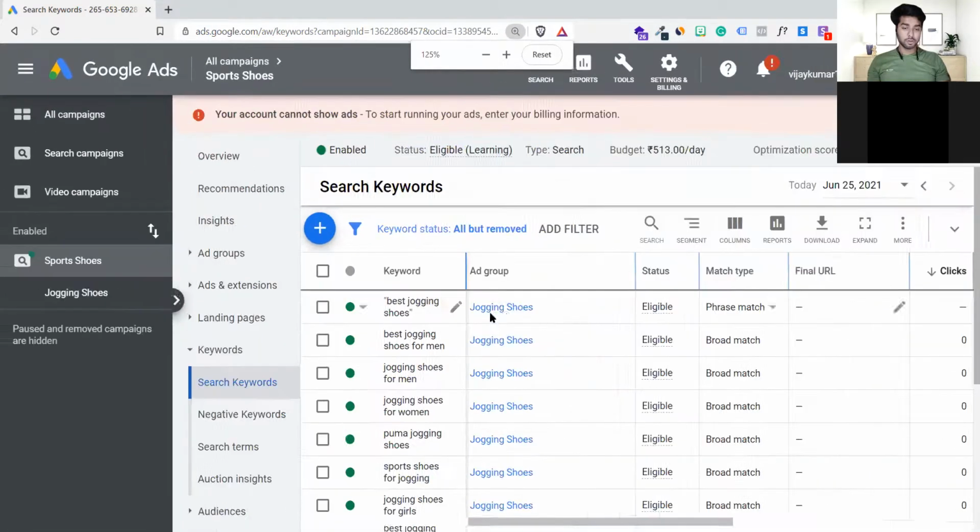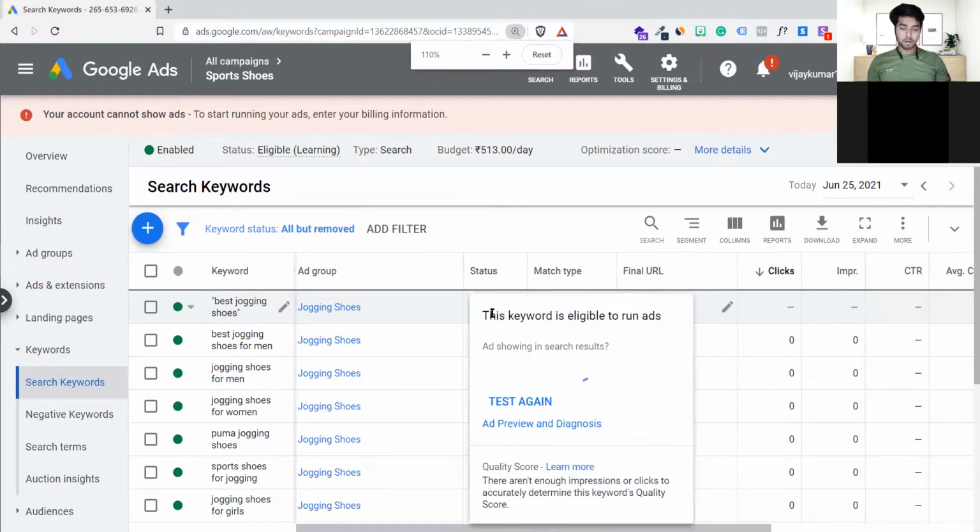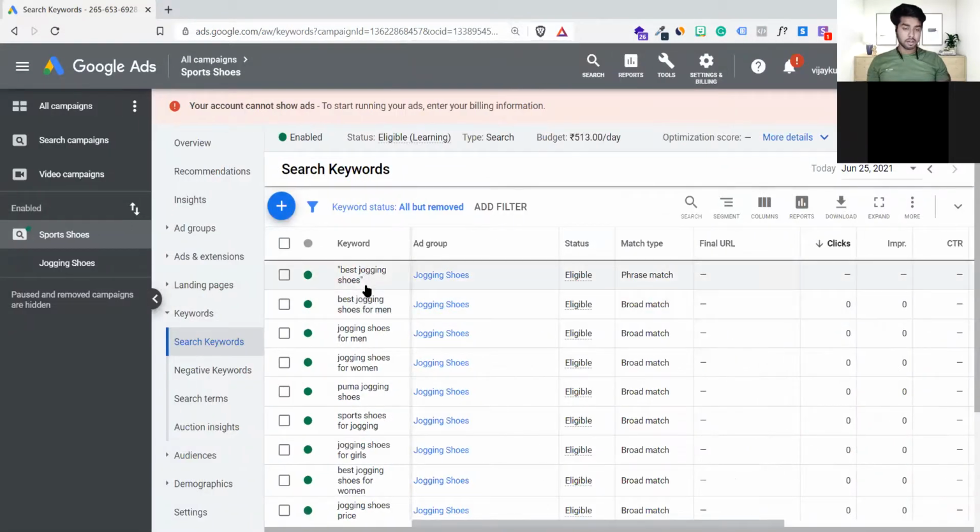Let me just zoom in for you. If you cannot see it, I hope it is fine. Can you see the double quotes, guys? Now it is under double quotes. Is it visible? Yes. Right. Okay, let's go for another one.